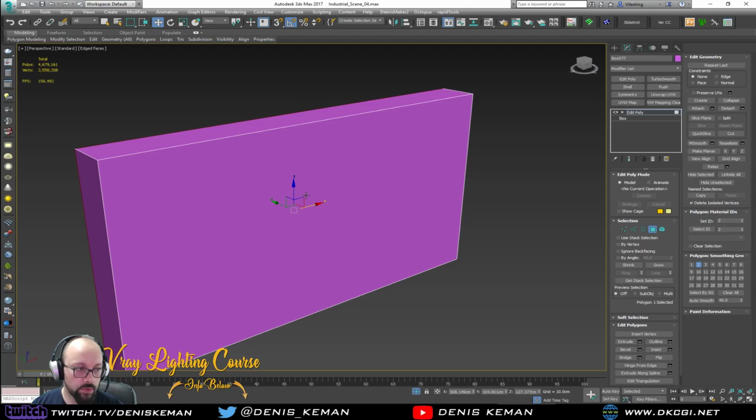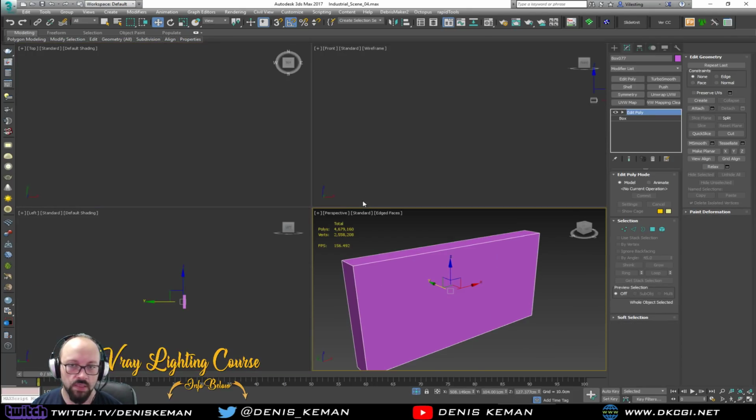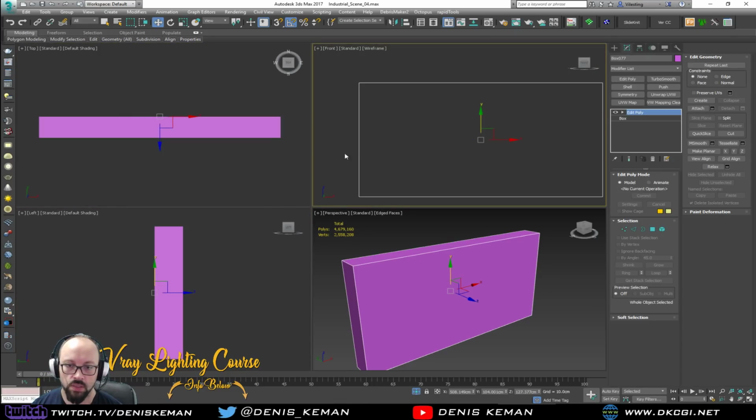Alright, so this is fine. I'll use this thing as a base. Now I need 3 switches up in here.